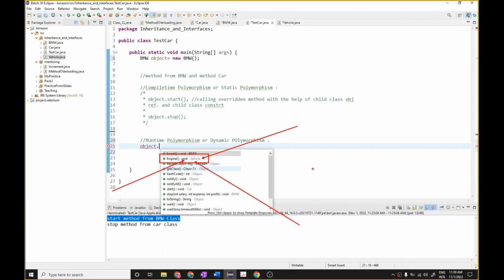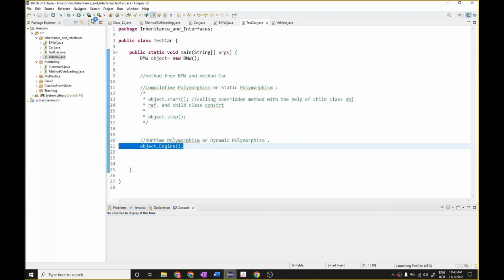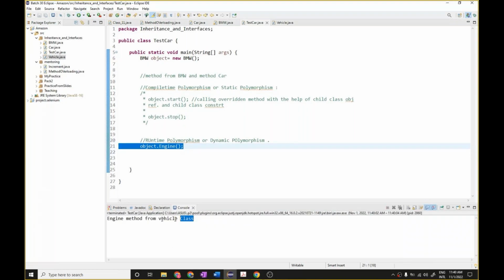So guys, this is the way it is inheriting from multiple grandparents as well, but you cannot directly extend class to class. I mean, you cannot use the extends keyword for multiple classes at a time. That is the diamond problem for us. So if I run it now, we can see that the engine method from vehicle class is coming.